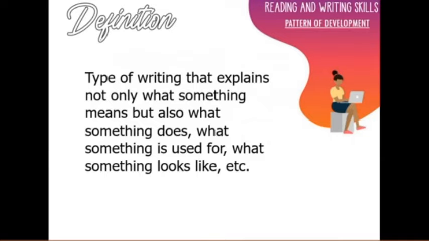First one, let us talk about definition. Maybe you already know what is meant by definition. Of course, from the root word define, you're trying to give the meaning of something. So, definition is a type of writing that explains not only what something means, but also what something does, what something is used for, and what something looks like. So, when your purpose in writing is to explain the meaning of a word or a concept, the best pattern of development that you will be using is the definition.